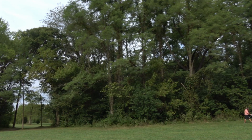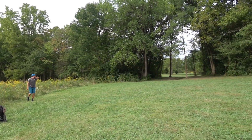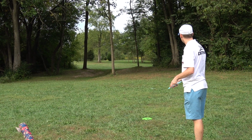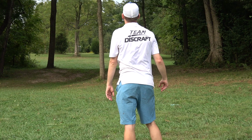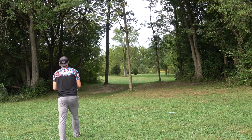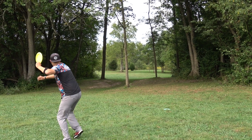Even when you do get a good shot into the fairway, you can find yourself with a little trouble. There are a few trees in the center of the gap, as you see here. Looks like you went a little long. Maybe trying to stand something up to push the back edge. Yeah, and I hit something right in this gap, so I wasn't able to fight through cleanly. So here's Matt, in a prime spot, but even then, just the one tree right in the middle mentally is in your head. Yeah, it's difficult to get through the gap cleanly.